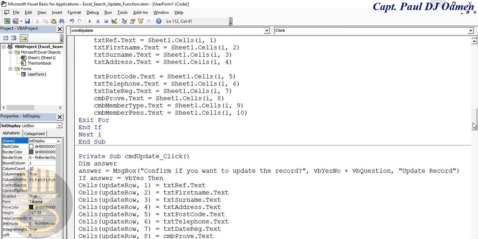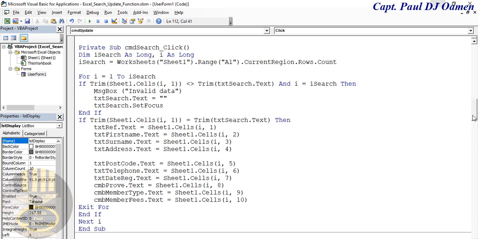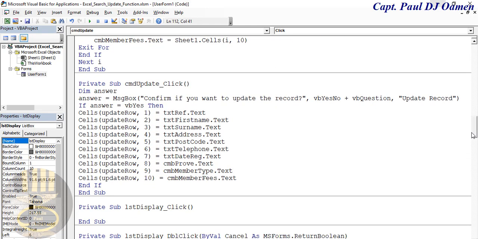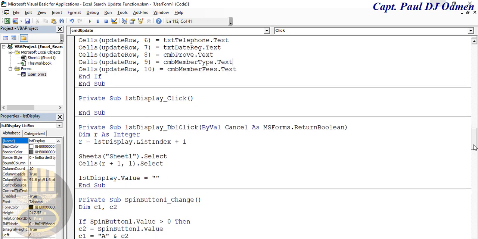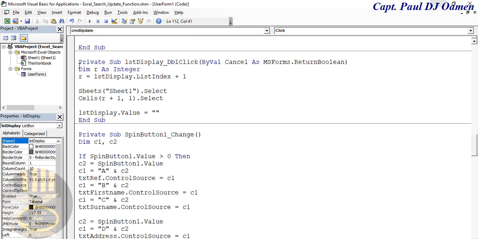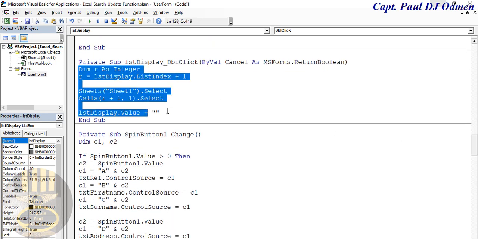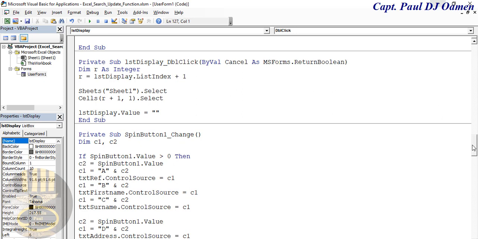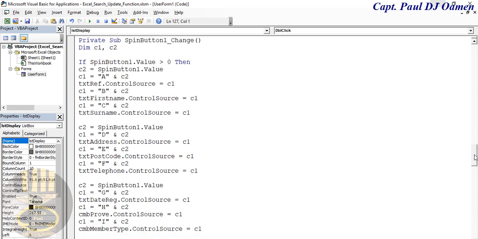You can always pause your system to have a look. Search. Update. Double click on the list box. Your spin button.